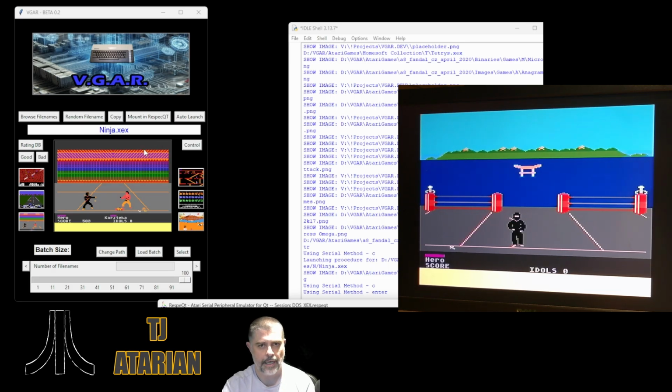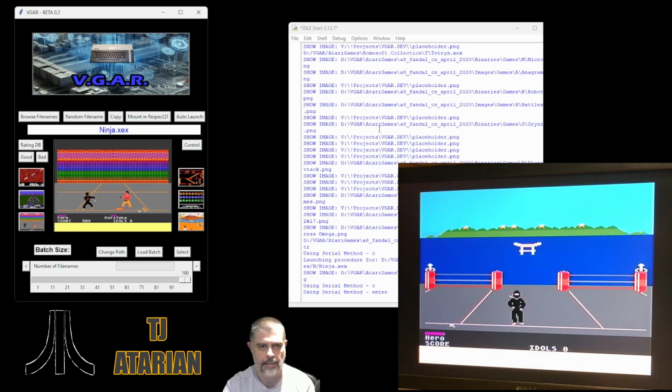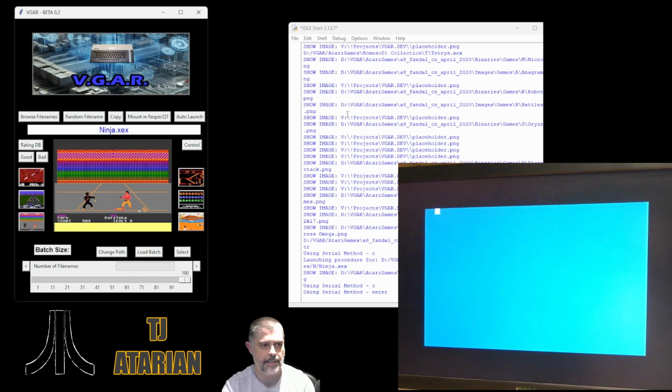Here's an interesting one. I want to get back to basics. So I'm going to close RespeQT here on my PC. I'm just going to hit the reset key on the Atari manually. There's no disk presented to it, so it will drop straight back to BASIC. And here's where I'll show you this doesn't just send automated key presses. You can do a whole lot more to control your Atari.